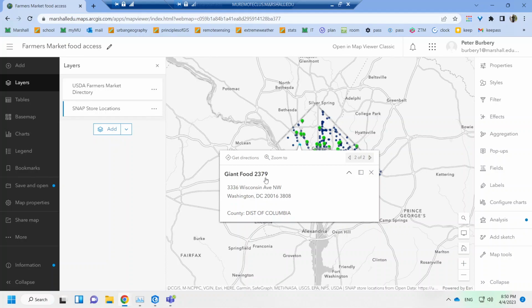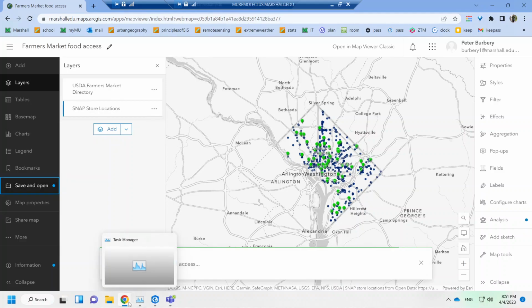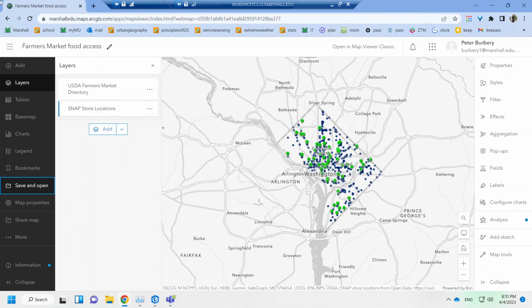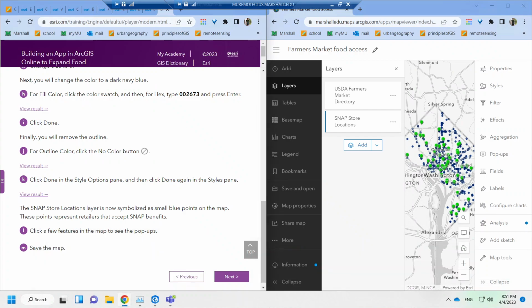There's two of them here. Giant Food 2379, 3336 Wisconsin Avenue Northwest, Washington, D.C. 2016, 3808. Okay, so I've clicked on a few of them and then I save the map. Okay, there. And then I'll put this like that again. Let's see here. Okay.